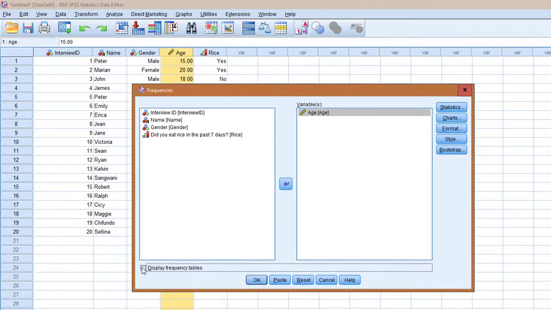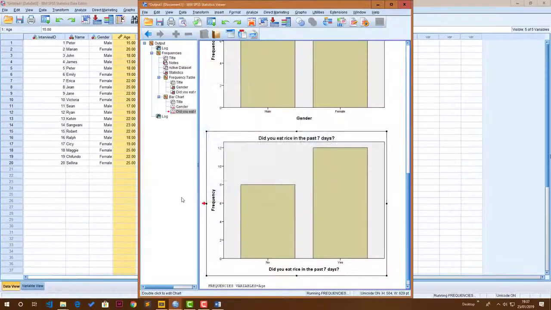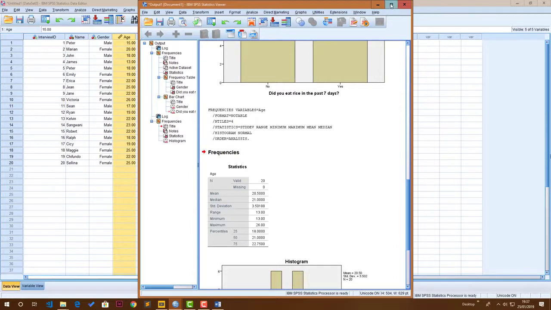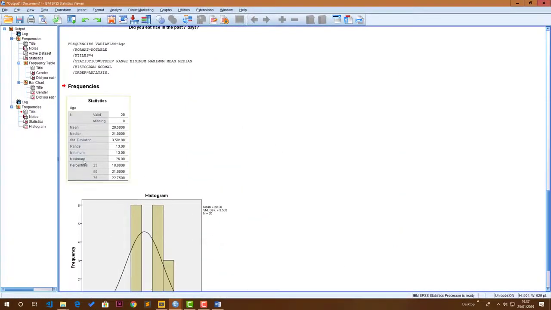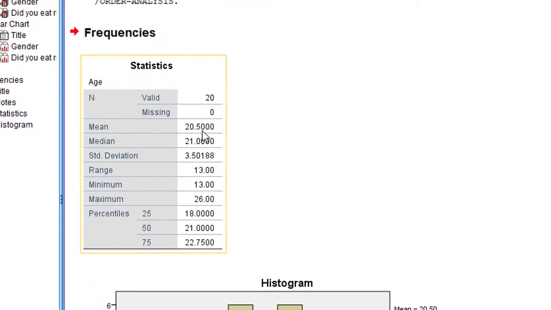So turn that off, click OK, and now you will see that we have a table of statistics, which shows us that the average age is 20 years old, but the median age is 21, which is quite close. The standard deviation for age is 3.5, and the age ranged from a minimum of 13 to a maximum of 28.